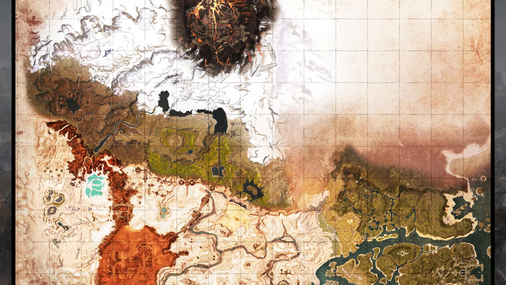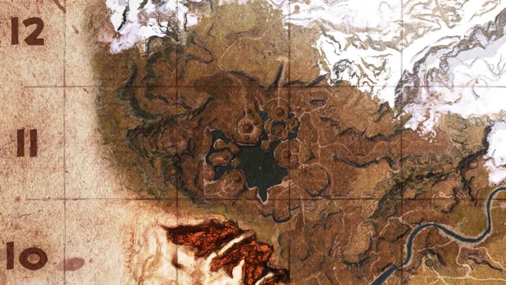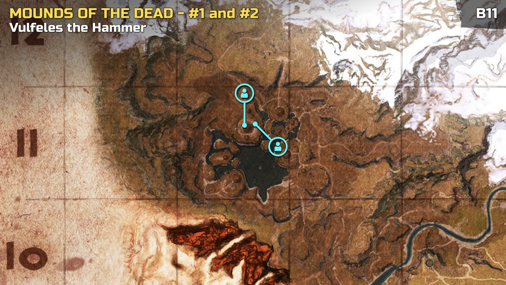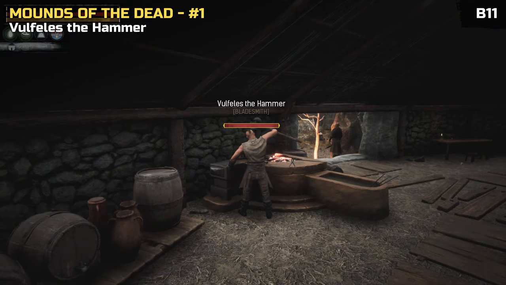Let's start with the absolute best location for bladesmiths. There are two spawn locations within the Mounds of the Dead, where the chances to find a bladesmith are the highest. Why, you might ask? It's because if a named tier 4 NPC spawns at these locations, they will always be a bladesmith, no other profession. In this case, it's Wulfelis the Hammer.